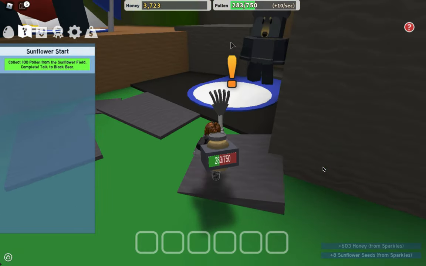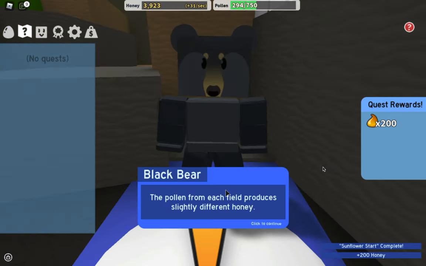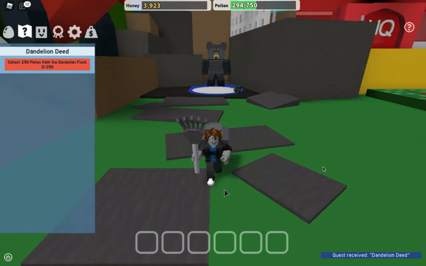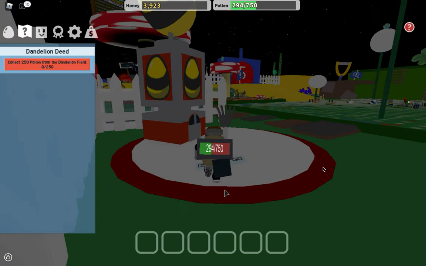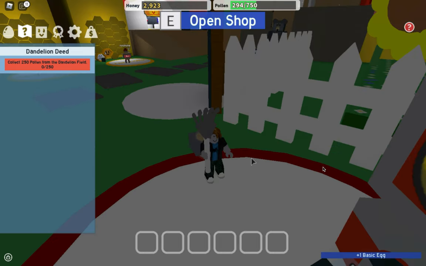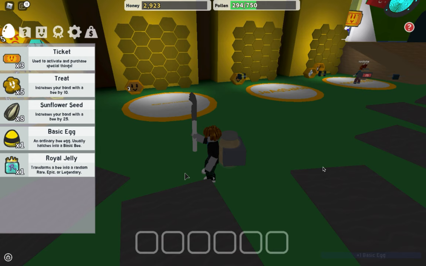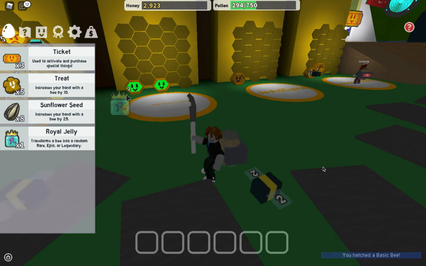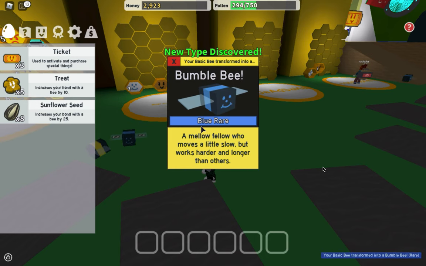What? I got a lot of honey, like, really fast. Wonder why. But I have, like, enough to buy dandelion deed. 250 pollen from the dandelion field. I'm gonna get this. Gonna put it here. Royal jelly. Transform a bee into a random, rare, epic, or legendary. Oh. Bumblebee. A mellow fellow who moves a little slow but works harder and longer than others.